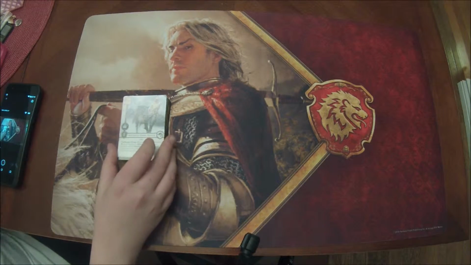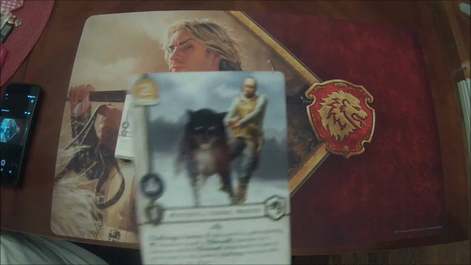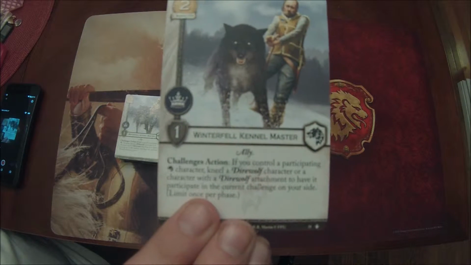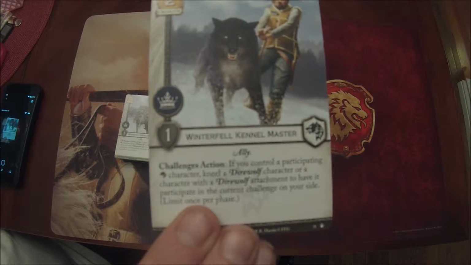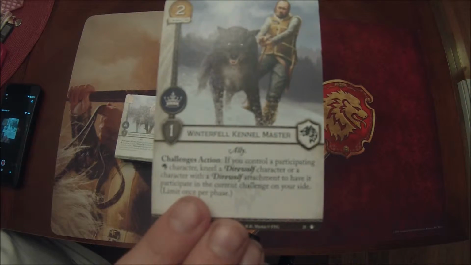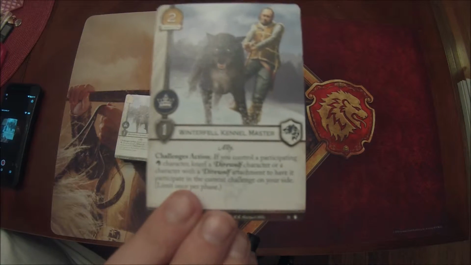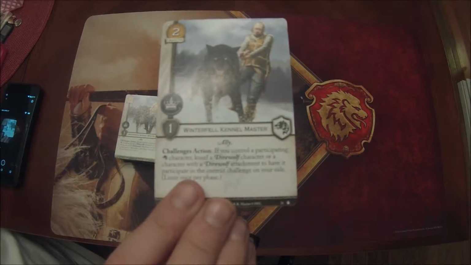So the first card that we can see here is the Winterfell Kennelmaster. If I bring this up to the screen here. So he's got the challenges action. It's a 2-cost character, power icon, 1 strength, Winterfell Kennelmaster, Stark, non-loyal. It's an ally and it's got the challenges action: if you control a participating Stark character, kneel a direwolf character or a character with a direwolf attachment to have it participate in the current challenge on your side, limited to once per phase.